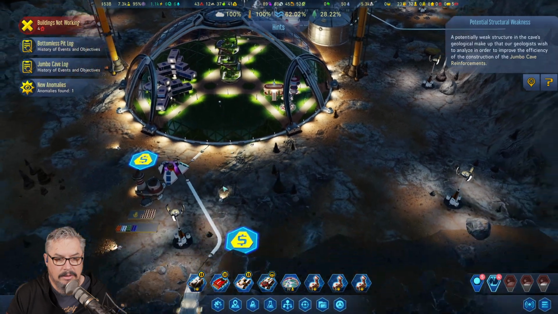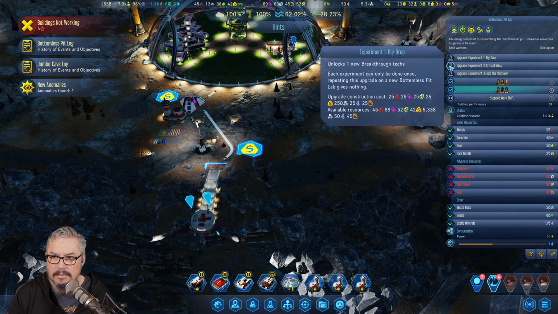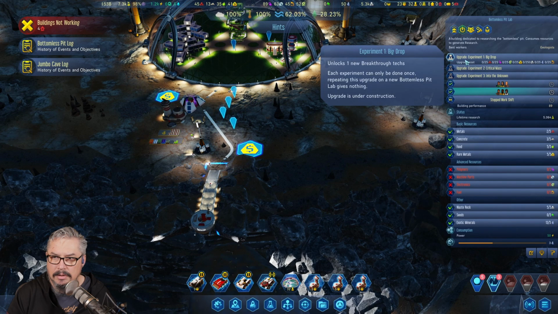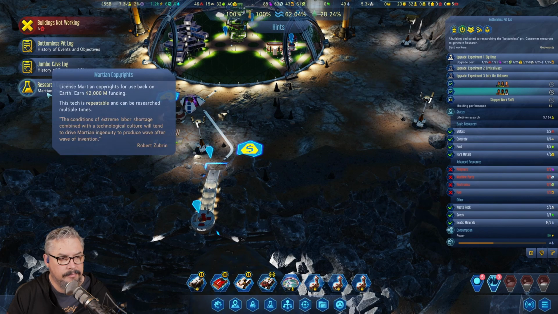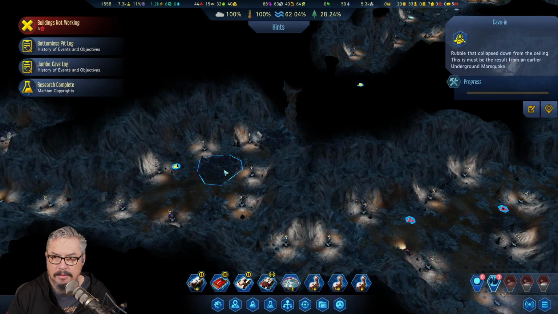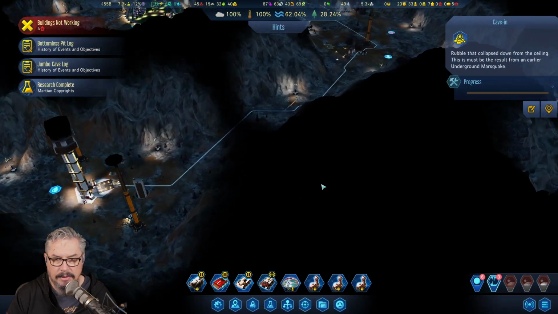Okay. Wait, we can upgrade this? What does that do? Unlocks new breakthrough techs. Okay. Holy heck, that costs a lot. Why is everything underground so expensive? Research complete. Okay, well, yeah, we have all that. We still got to go and hunt around for everything.